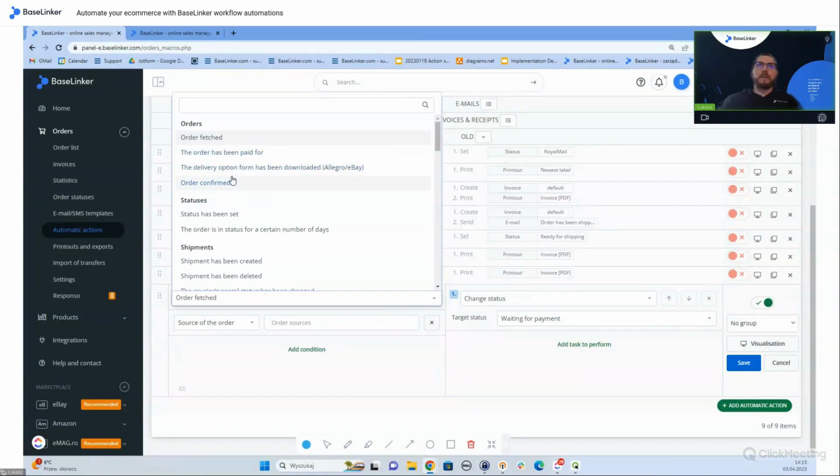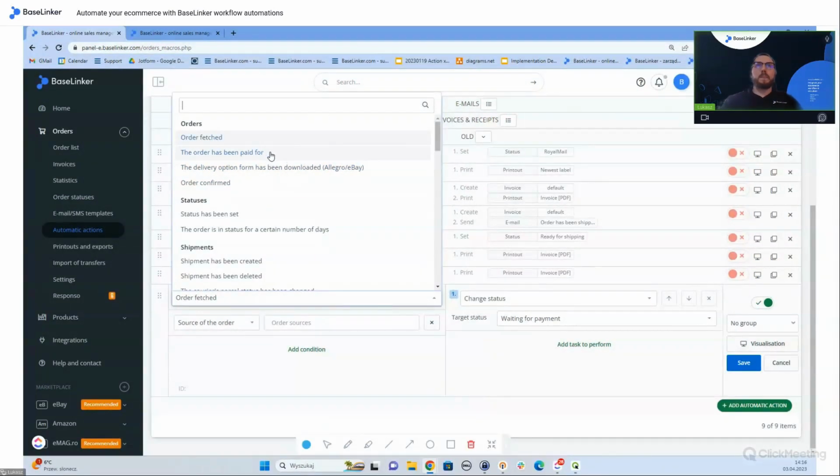This is something that pretty much happens automatically. It might vary if you create the new order within BaseLinker. Otherwise, every single order is being fetched as confirmed.